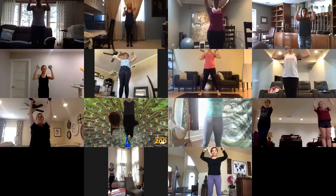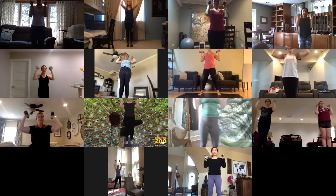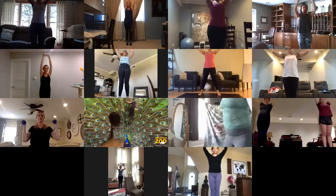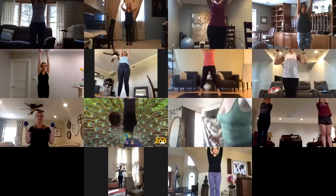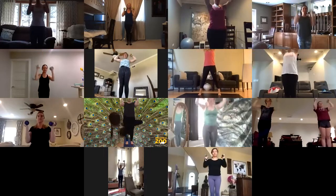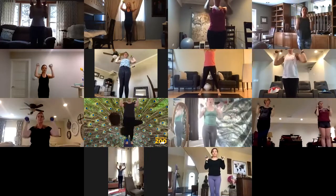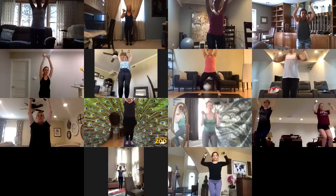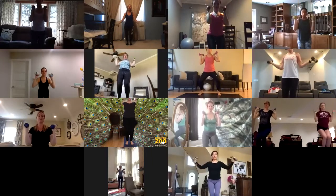Overhead press. Let's add a releve so we come to the toes and down. And toes and down. For four. Three more. It's two. Hold up for one. Bend those knees. Bring those weights to the shoulders. Bring those weights all the way down.